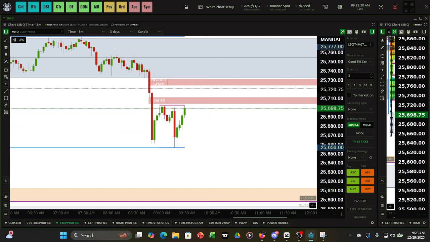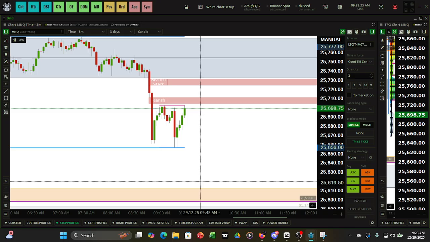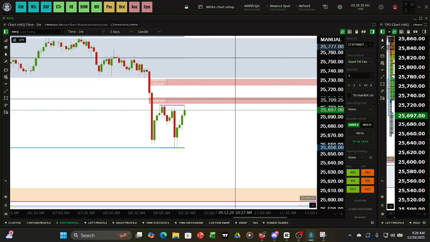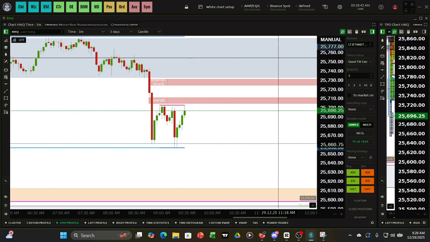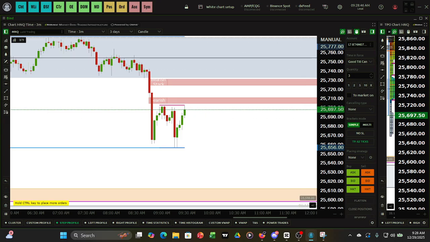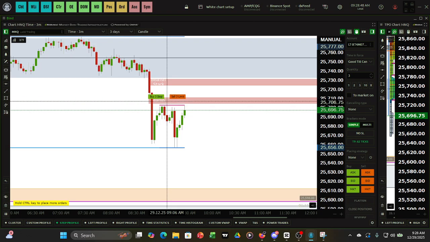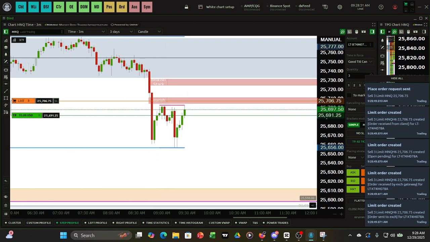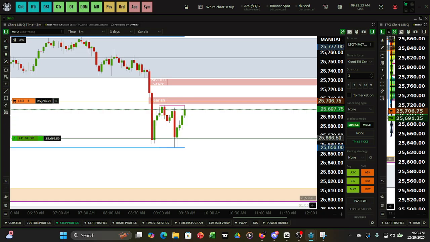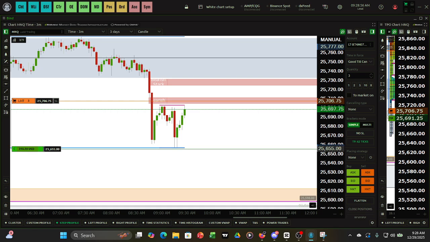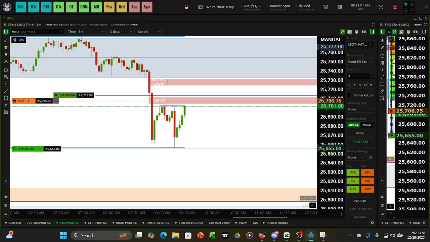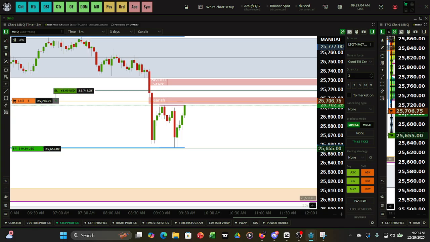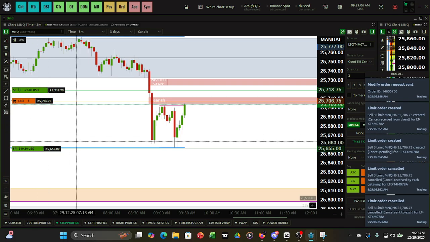So what I'll do is, I'm at 8 points, so I'm really shooting for down here as my target. If I'm in 3 micros, 8 points, that's like $50 risk to get all this. So I'm going to do this right here, and then my TP is going to be these lows, and my stop loss is going to be just above. I'll put it just above this candle right here, something like that.